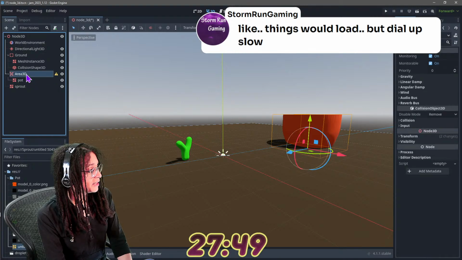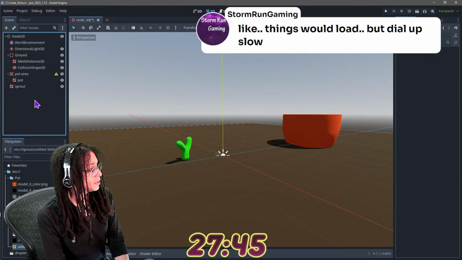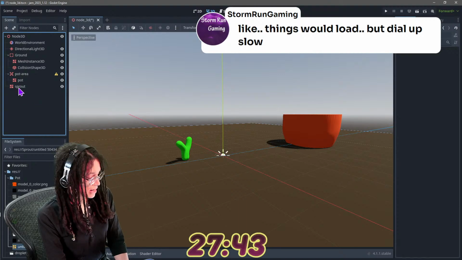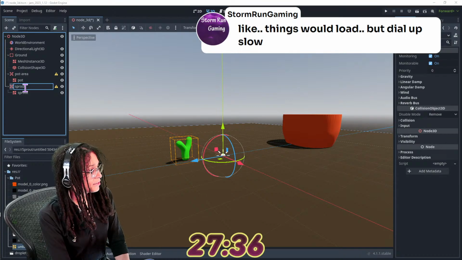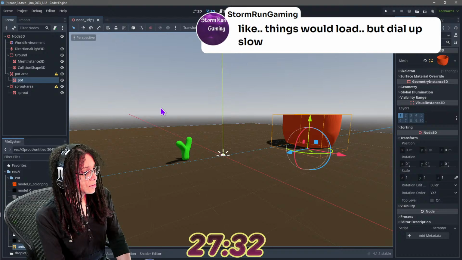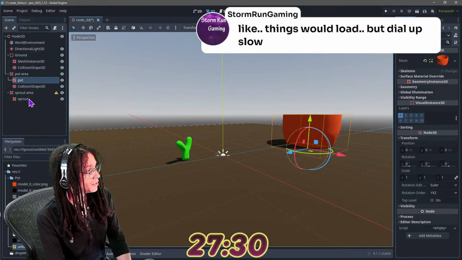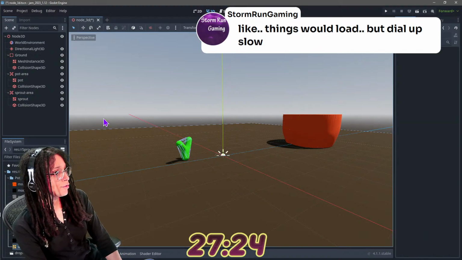Put the pot in there. Pot area. Add another Area3D. Put the sprout in there. That's the sprout area. We're going to need some collision for them.